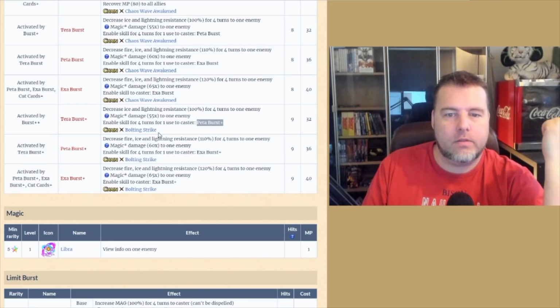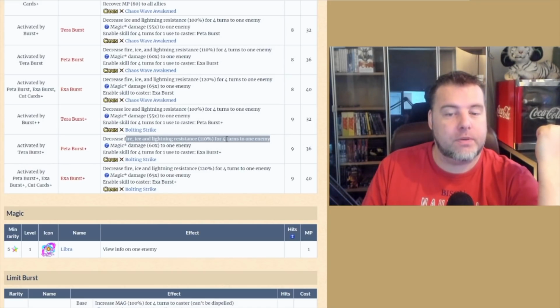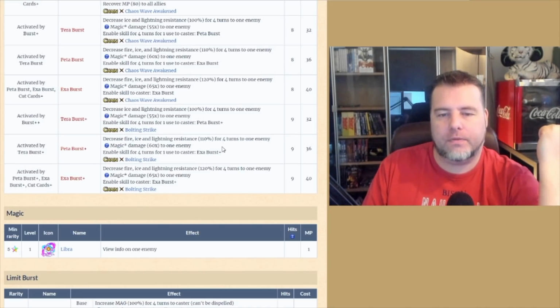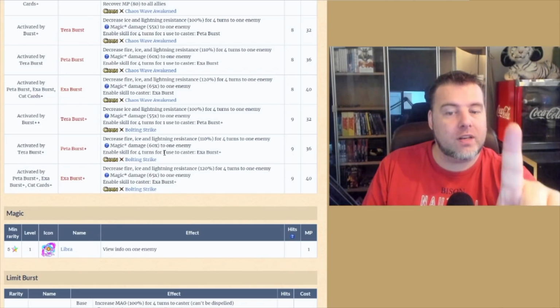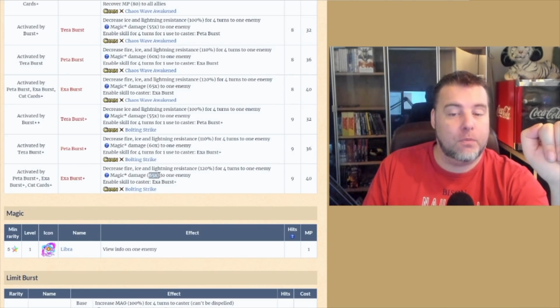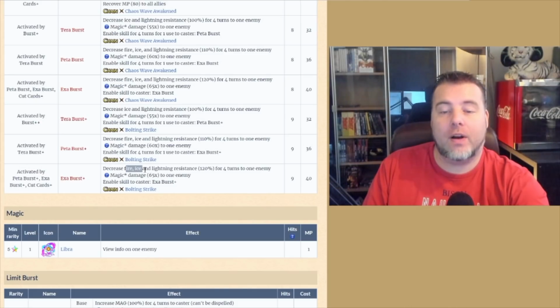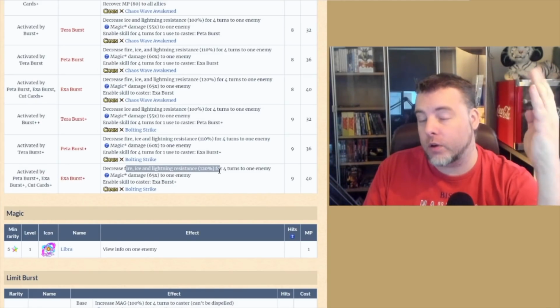So the Terra Burst becomes a 50 times multiplier, still decreasing 100% for 4 turns, but it unlocks the Pita Burst Plus, still changed with the Bolden Strike. The Pita Burst will then decrease Fire, Ice, and Lightning with 110%. Yeah, that is added a Fire Elemental debuff with a 6 times multiplier, and then it unlocked the extra Burst for a single turn, for 4 turns for a single use. Keep that in mind. And then it becomes a 65 times multiplier. And again, enable skill to the caster, extra burst as well. Bolden Strike, but we decrease now Fire, Ice, and Lightning with 120% for 4 turns.